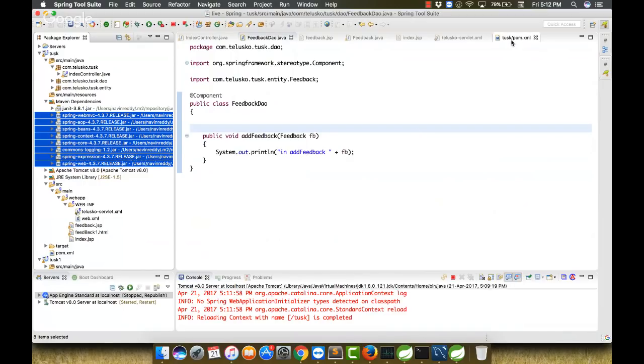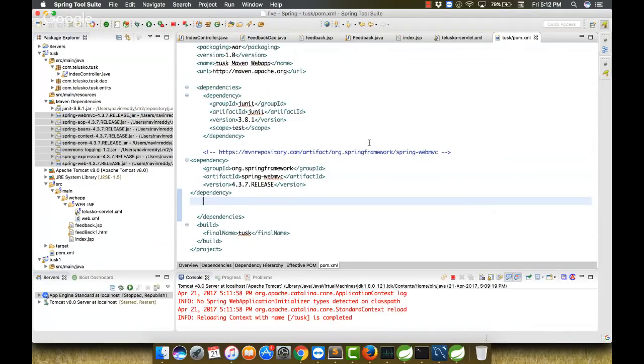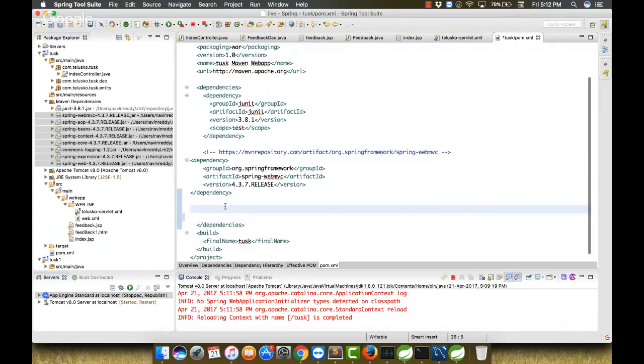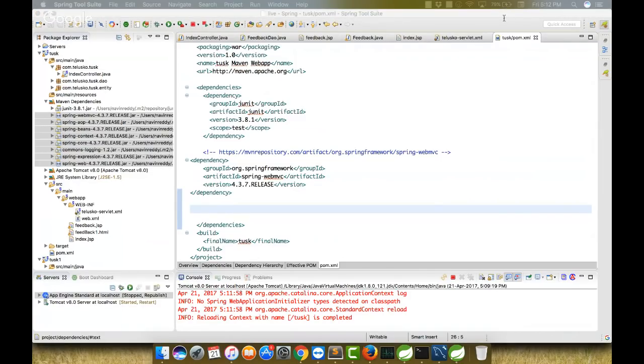Hibernate jar file. So I will go to my POM XML file, and in the dependencies I have to add the Hibernate jar file. I already have all the jar files in my system and can just copy paste them, but I wanted to show you how to add jar files so that it will be easier for you to work on the project.